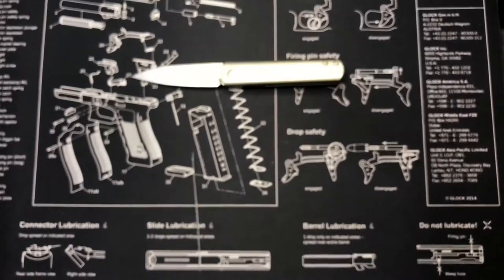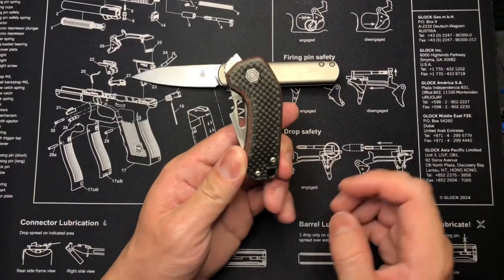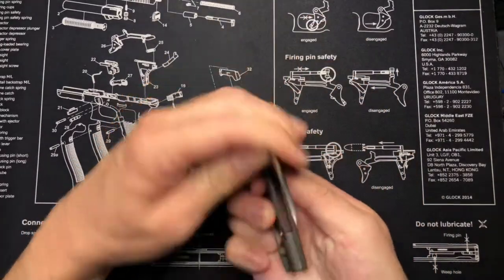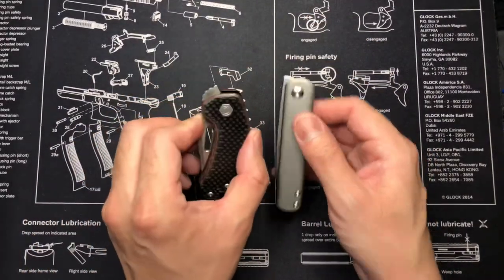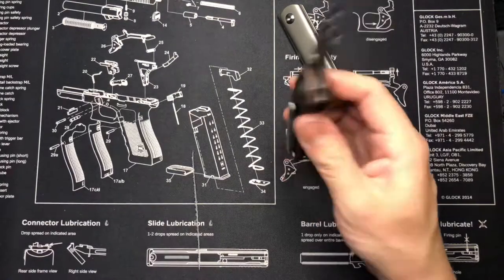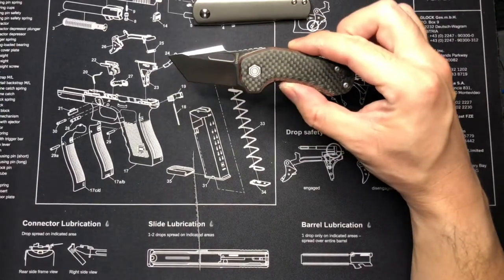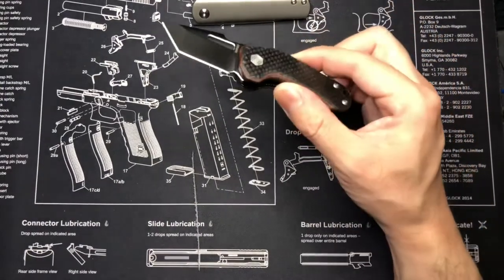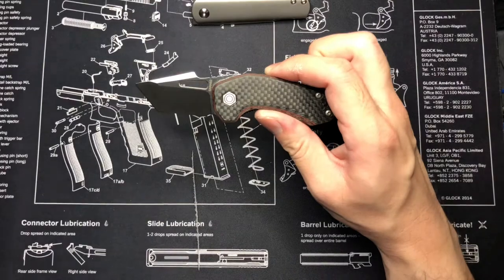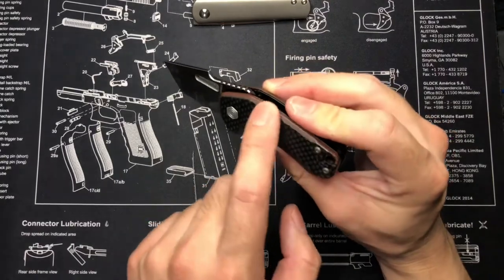Let me throw up some comparison knives. This is another front flipper I bought from Damned Designs — not a full titanium handle, but the hardware and pocket clip are titanium. This one is super tiny and I love it. They came out with a drop point model available for pre-order at damneddesigns.com. This one with carbon fiber and red G10 mix ran about $80, and it's also S35VN.